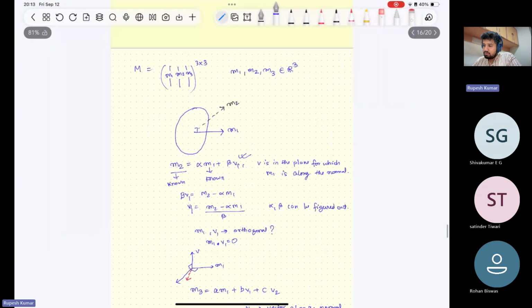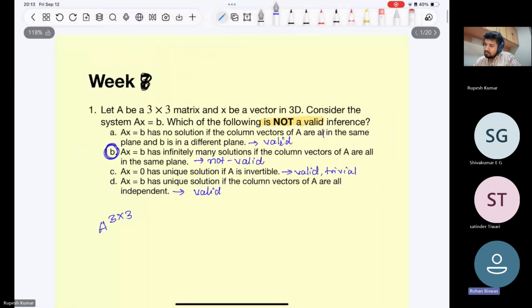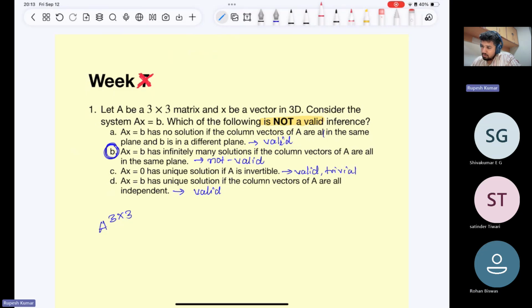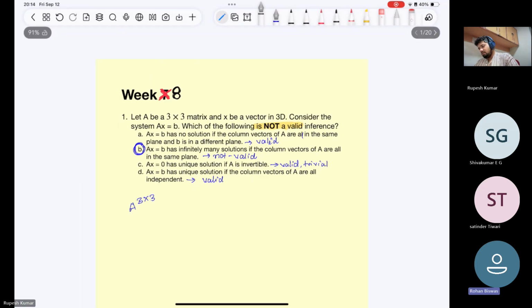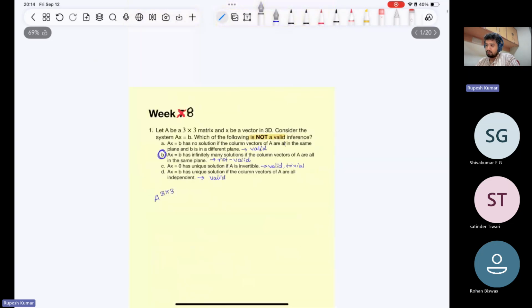Okay, fine. Any other doubt? Sir, this PDF is finished. In the next lecture, I think you'll be taking another PDF. Before that, can you give it to us so that we can try it ourselves first, and then we can see your approach as well? It will help us. If we get that PDF one or two days earlier, we can try it on our own. Is it possible? Okay, fine. I will try to share it if it's finished before the session.